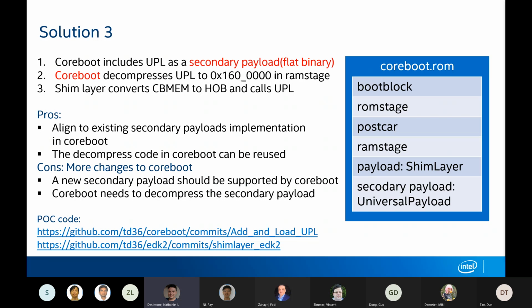So as long as it works like that, where you have multiple payloads chained together, I think it should be fine. You just need to make sure that whatever decompression changes you're making also work if it was just multiple coreboot payloads chained together.